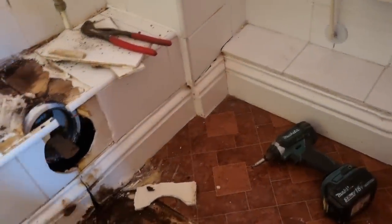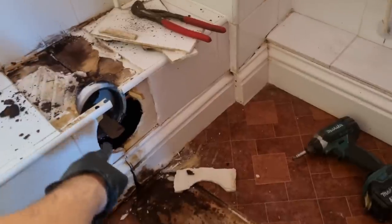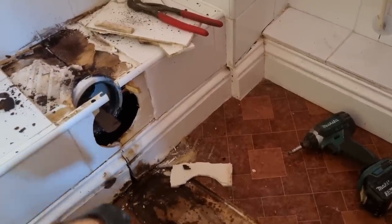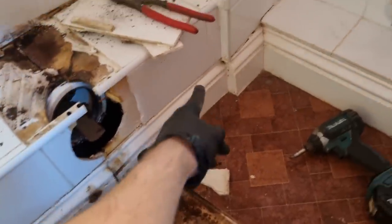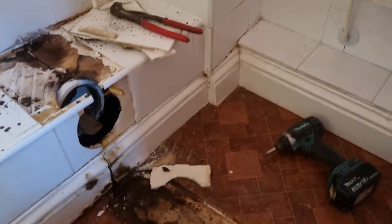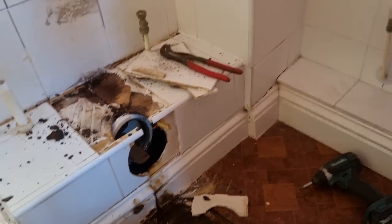But a bit of a stinky one, that. I hate it when they box in pan connectors, and it's one of my pet hates as a plumber, because that's probably been leaking. But you wouldn't really be able to see until it sort of comes through your ceiling. Probably been running down even with the soil pipe. But yeah, it kind of smells all musty and damp.